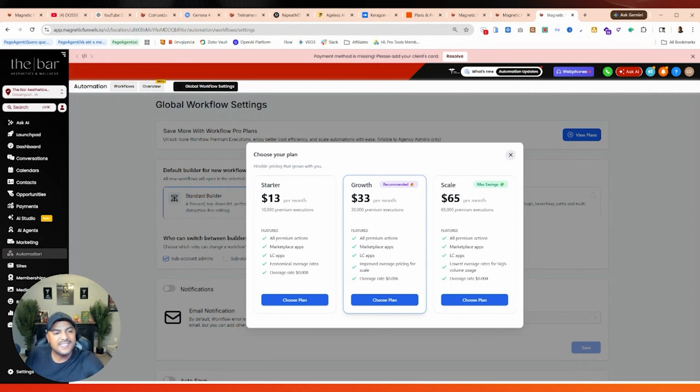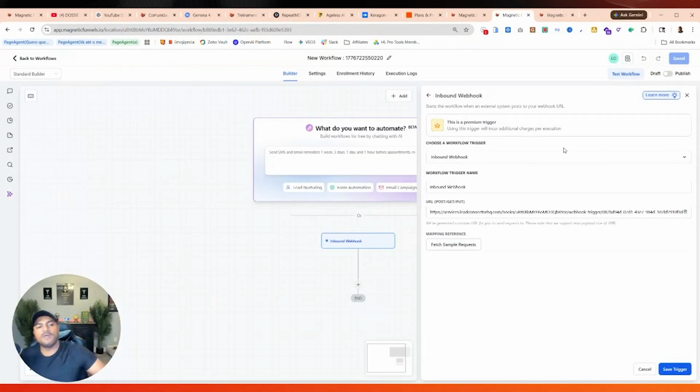And you also have the 65,000 executions. I'm selling here for $65, but the original price is $50. So you do have an option to get these executions for a lower price. It's even cheaper than a Caragon or a Zapier subscription, right? So this is what we have as alternative.